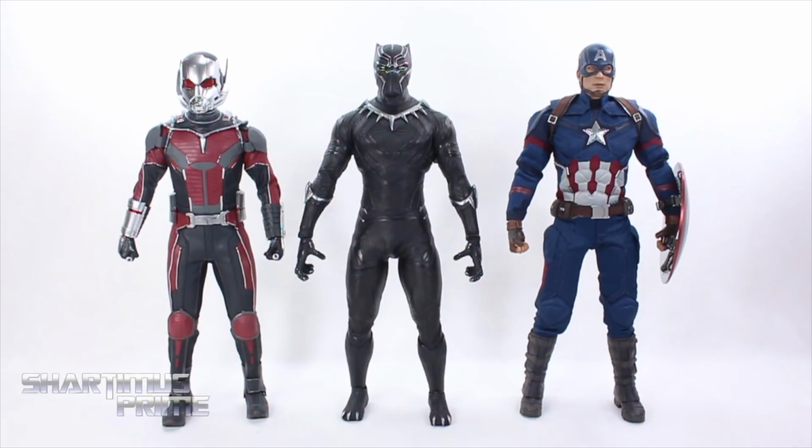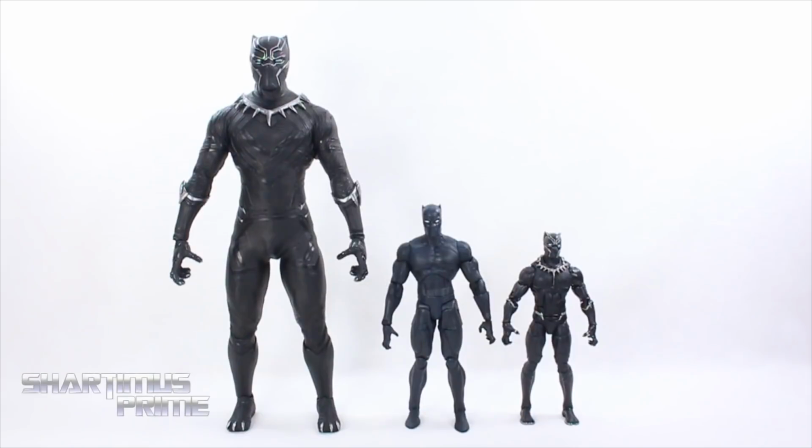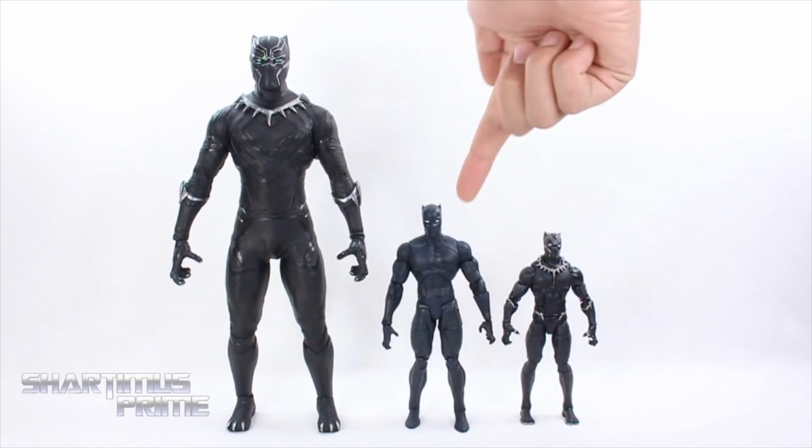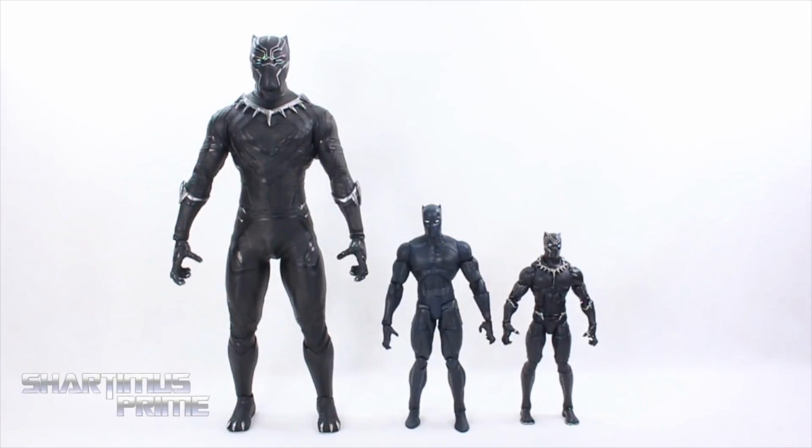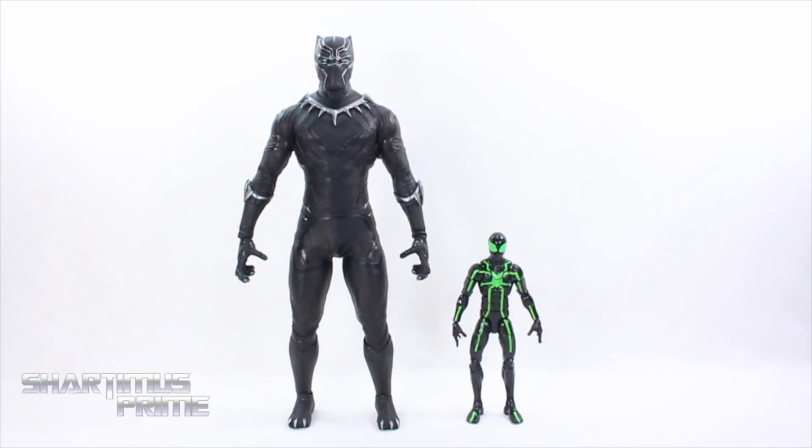I thought Cap was a little bit taller than Black Panther, but I don't know, they're more or less all about the same height. And then comparing this Black Panther Hot Toys figure to a couple other Black Panthers, we have the Marvel Select comic version Black Panther, and then we have the only other movie Black Panther figure I have in my collection, the Marvel Legends Giant Man Wave Black Panther. And then here's Hot Toys Black Panther next to the Marvel Legends Big Time No Letdown Spider-Man.